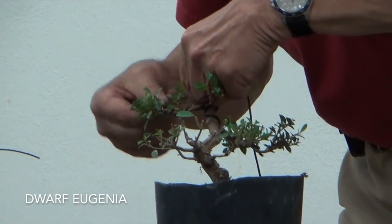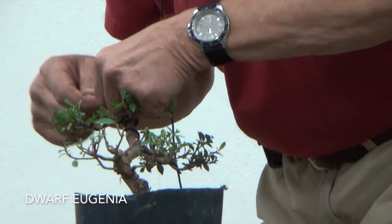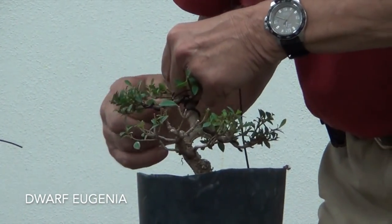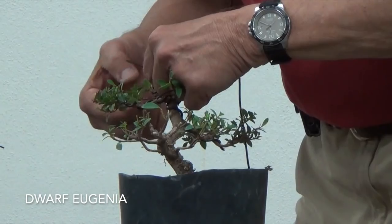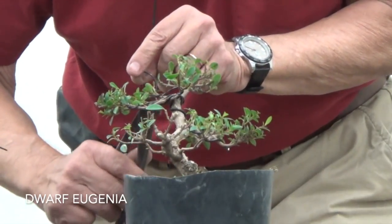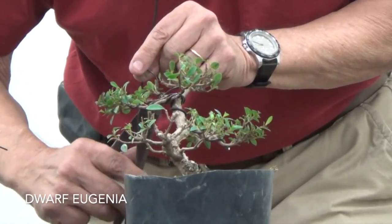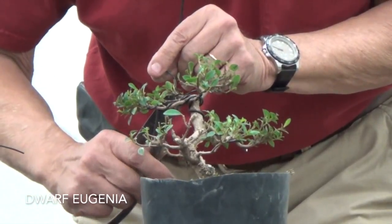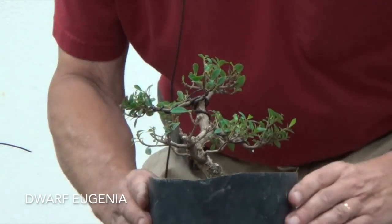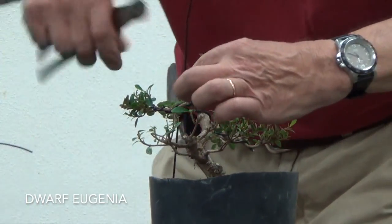Well, at this time of the year, this tree has already gone through its late spring thickening, so it should be able to stay on here probably till Labor Day. But what's going to happen is, since we took so much off of this guy, it's really going to pop out again. It's going to grow pretty aggressively.